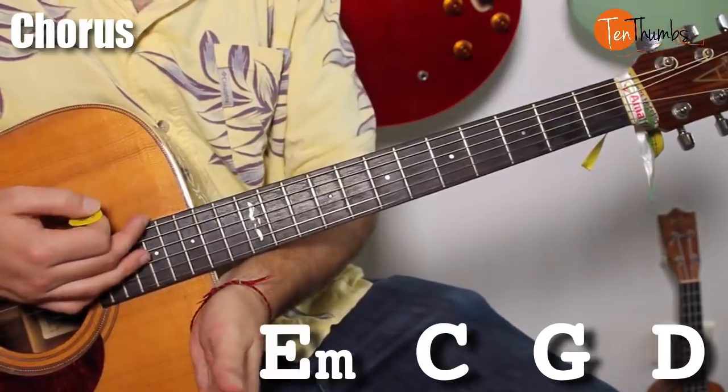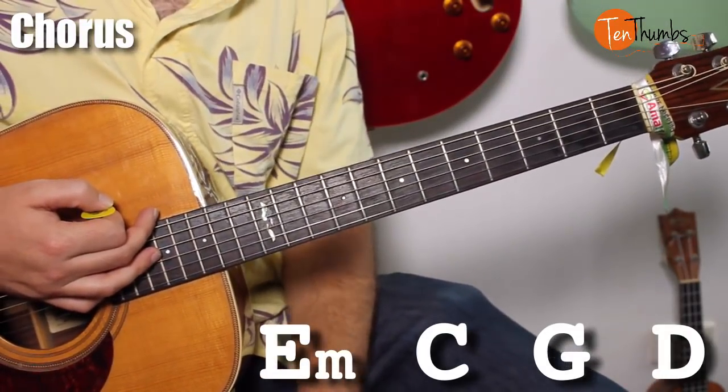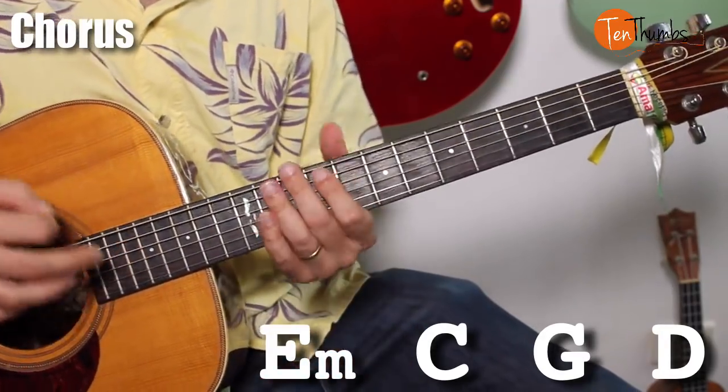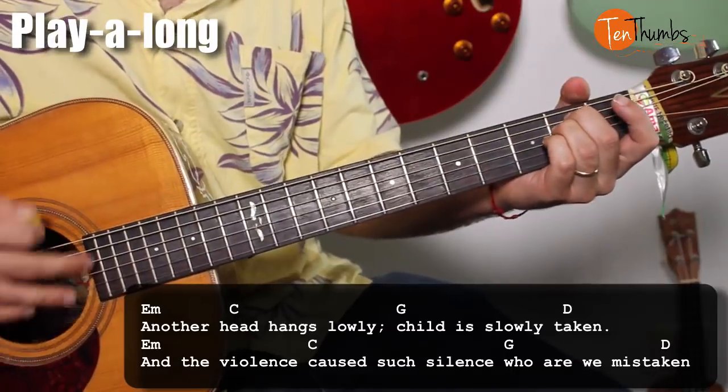Between the chorus and the verse, but there's the same progression for the whole tune. So why don't we go ahead and put the lyrics up and we'll play through the verse and the chorus one time. If you can get that, you just keep it going for the other verses in the chorus. Here we go.